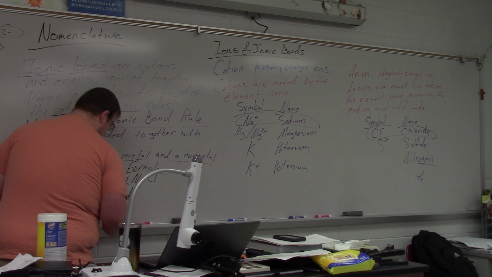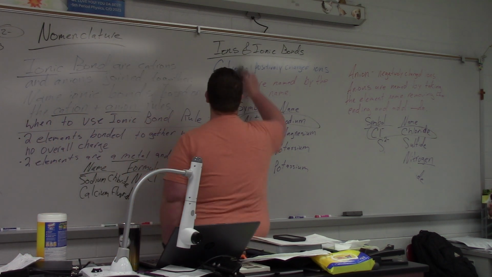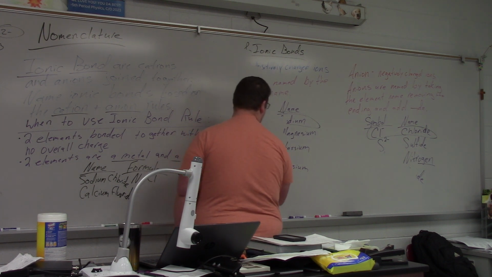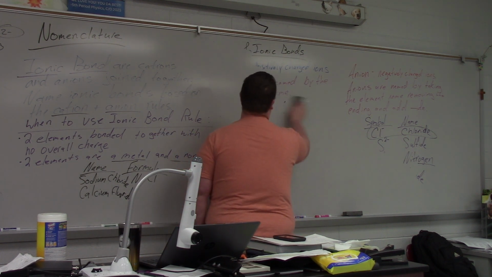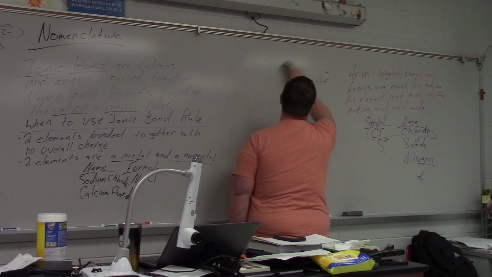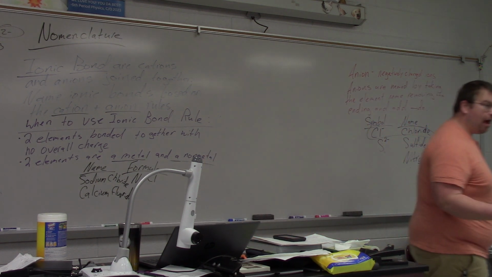Let me guess. It's just CaF. No. You have calcium fluoride. Whenever you're going from the name to the formula, it gets a little more complex. So whenever we're going to go from the name to the formula, you got to write things out. And this is the reason as to why you have to balance your charges. Because you got to remember with these things, the charges are not being shown. Why are the charges not being shown? Because the charges are canceling each other out.